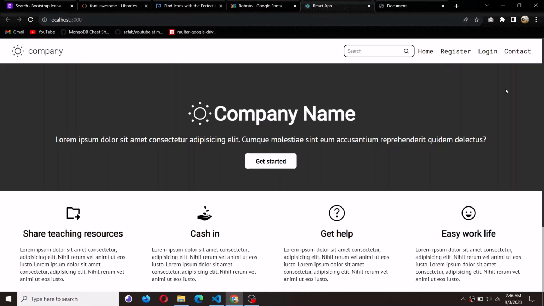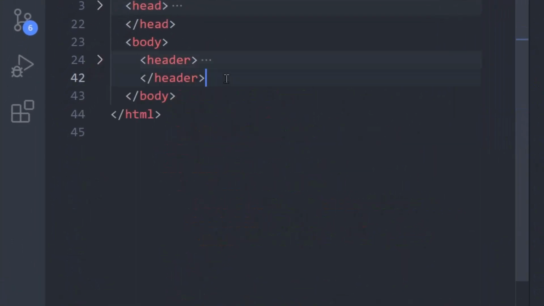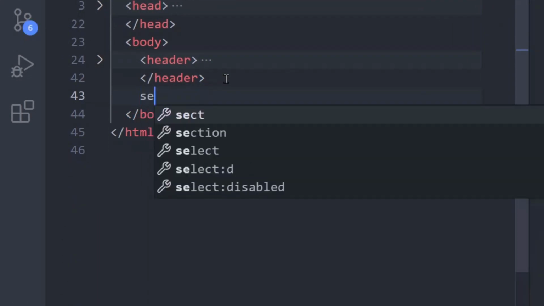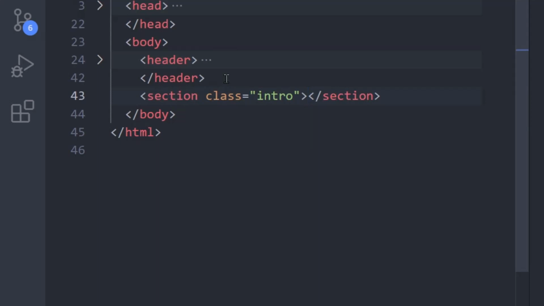So we will have a main container right here, so I'll just collapse the header like this, and under the closing header container I will create a section, and I'll give this section a class name of intro, like this.